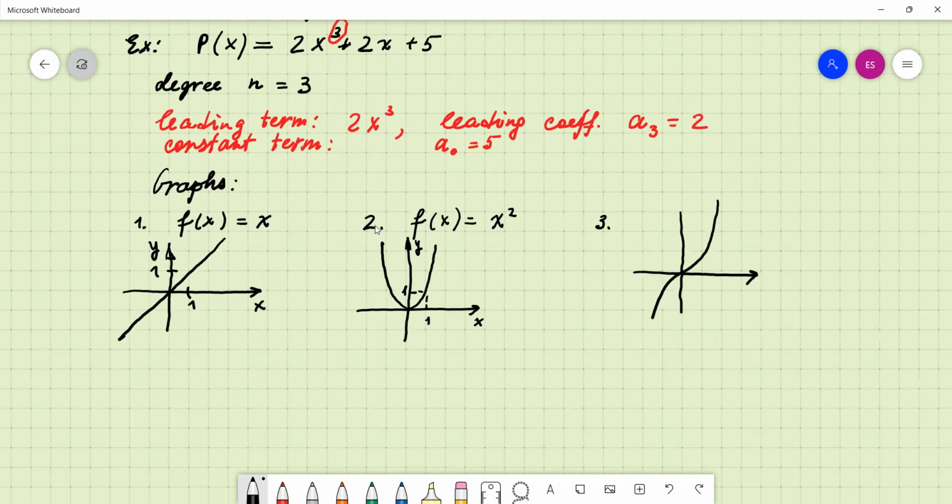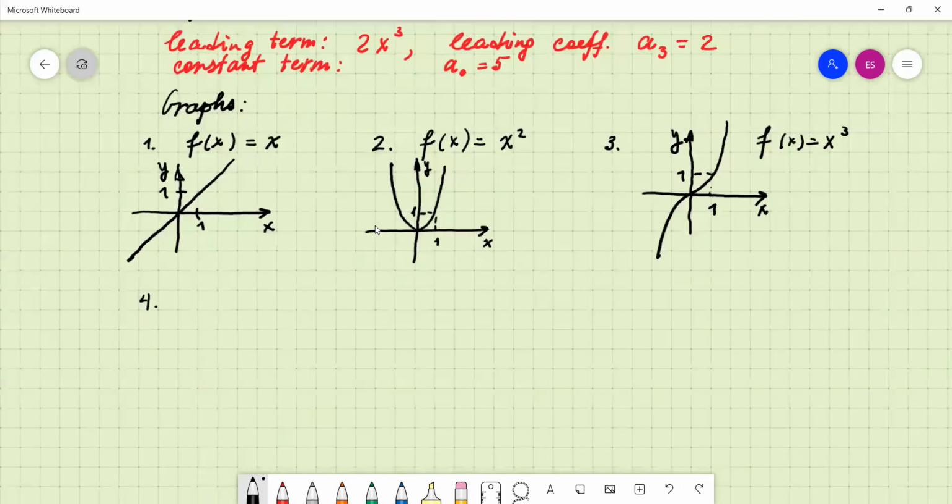The next graph is a cubic parabola. I'll label the numbers here, and then I will give you the equation: f of x equals x cubed. And the next one, number 4, I'm just doing very basic powers. If you consider f of x equals x to the power of 4, that's a basic parabola of 4th degree. It looks like a square parabola, but a little bit fatter, more square. This one is more curved over here, and this one is going to be more squared. Let me just draw it so you will feel the difference.